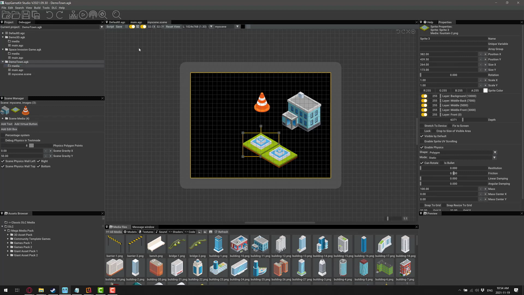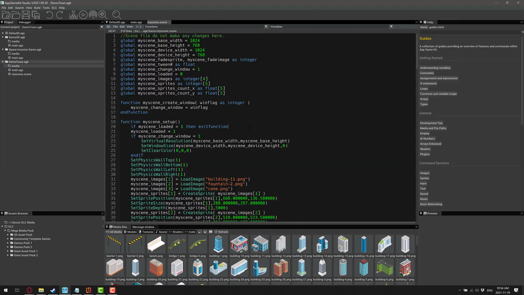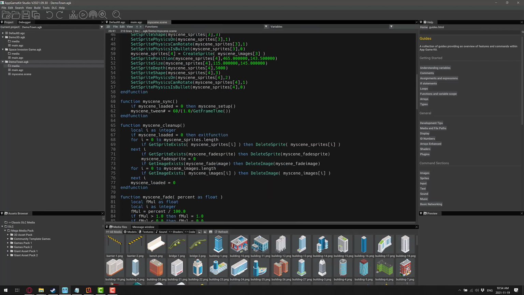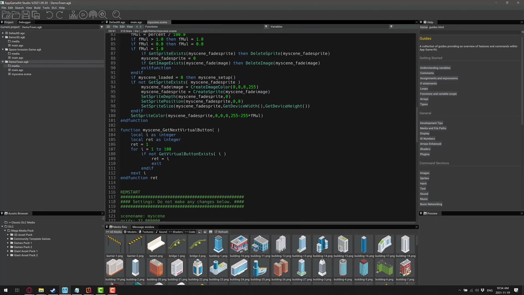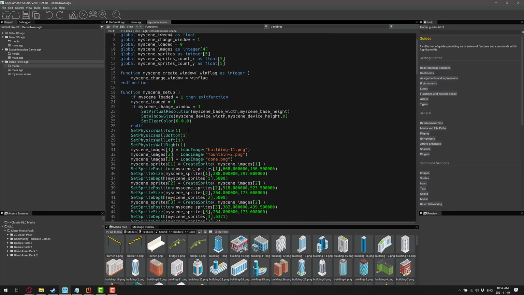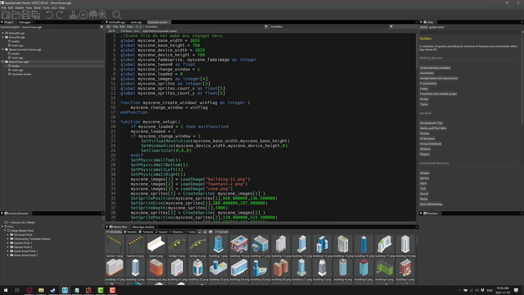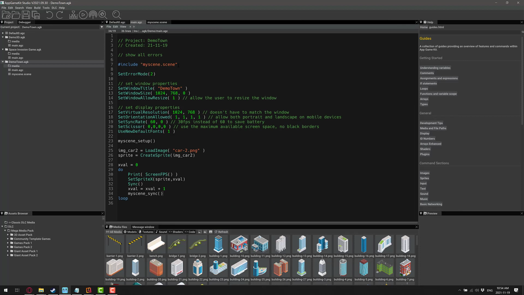Another thing to notice about scenes is they're actually script generators. So at any time, you can come in here and actually check out the script that's being generated for it. And it's just code. It's more AppGameKit style code being generated behind the scenes. This is not a project that you should be editing. You should be pulling it into your own code using the #include support. But that's how you could bring that stuff in.